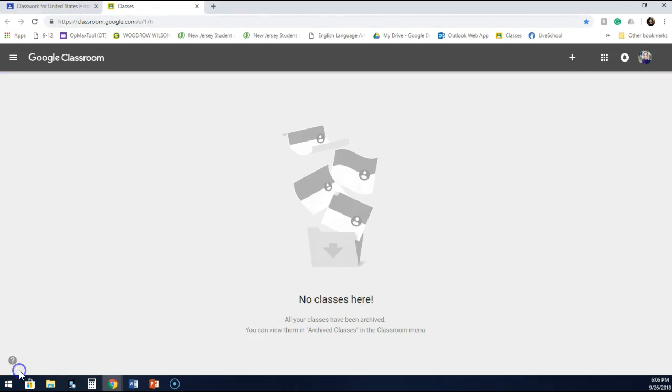I'm going to let it load. To show you what it'll look like when you're setting it up, I went to an account that I didn't do anything with Google Classroom on. So as you'll see, it says no classes here, but you're in Google Classroom, and you can always hover over your little picture to see what account you're in. If you have a bunch of different accounts, you do want to keep an eye on that, because it likes to go to the one you use the most, and you will have to change it to the one that you're using Google Classroom in.